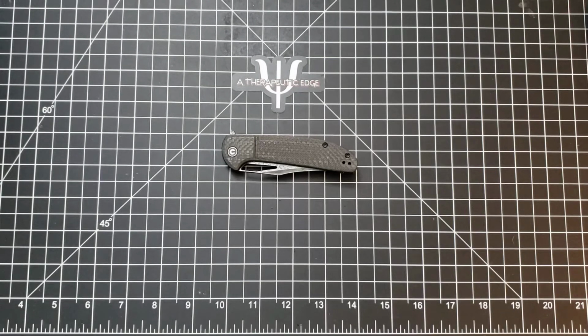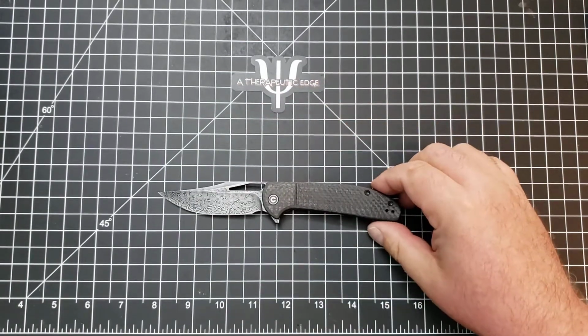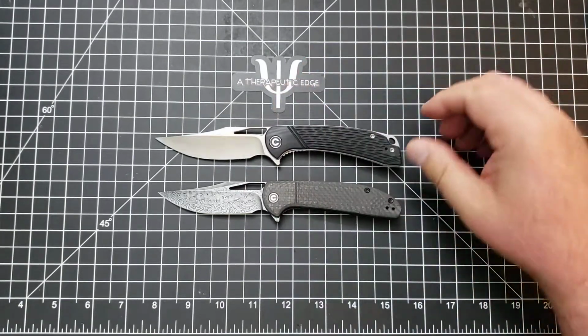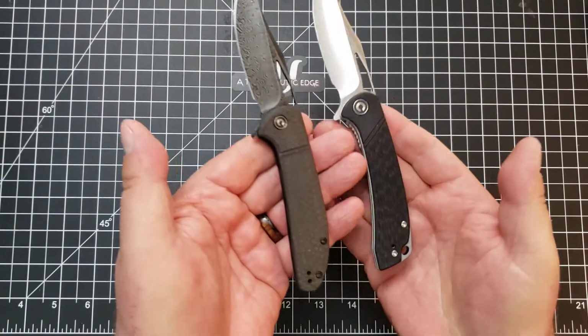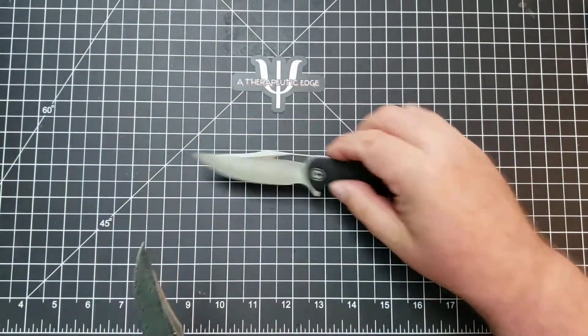Today on the table in front of us, we have the new Civivi Ortis. Before we go any further, I do want to point something out. When this knife first appeared, everyone said, well, it's just the same as the Civivi Dogma. It isn't. It is smaller, and it has a much, much different handle shape, particularly here at the butt of the knife.